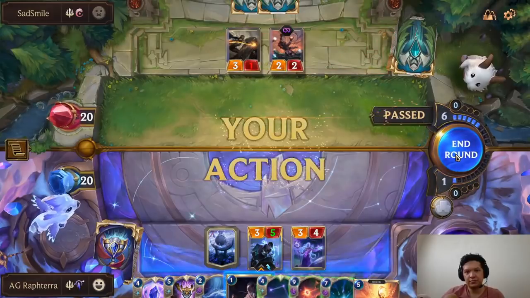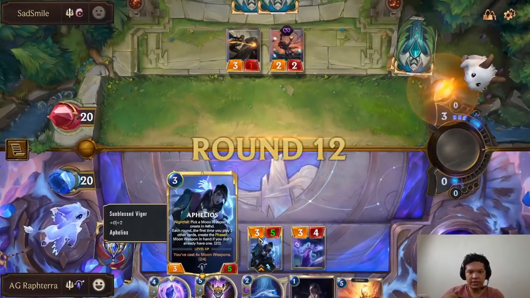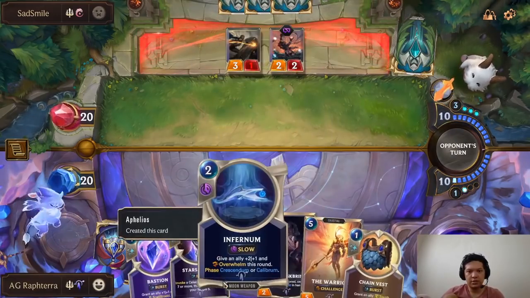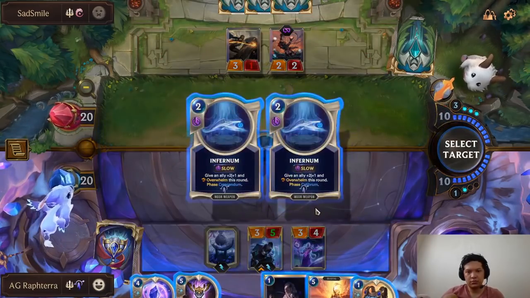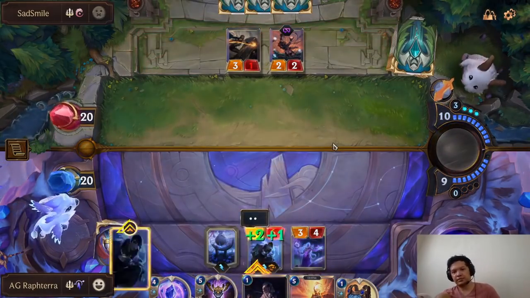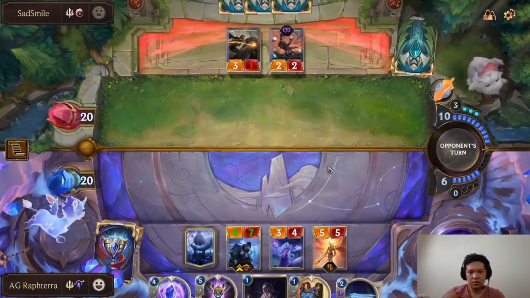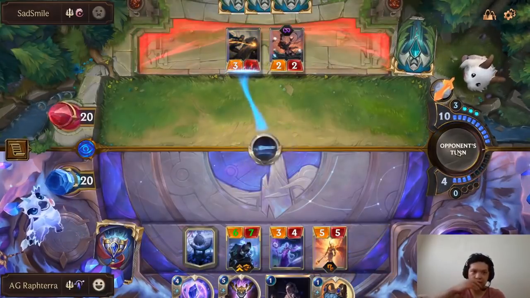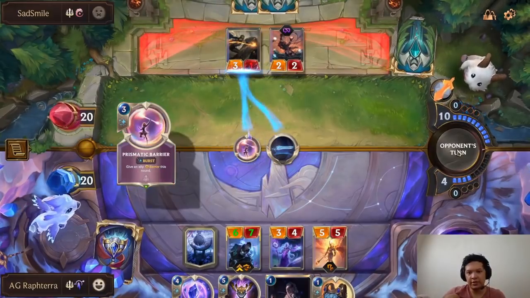Nice. We will still generate a lot of value here. Chain Vest. Calibrum. The moon grows in flames. Destroy everything in our way. Gravitum. Stun any followers that he has. I'm really happy with the game so far. We're not relying on the Fiora win condition.